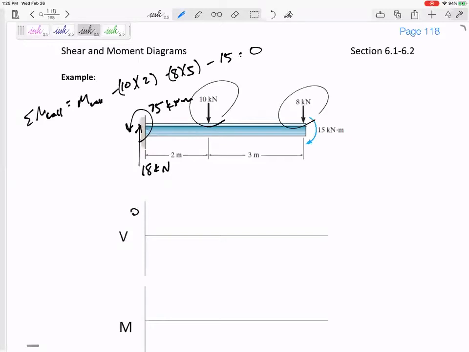Shear. I'm walking along, about to hop on my shear and moment diagram. What's the first thing that I encounter? 18, straight up. So I'm going to want you to label all the important points. Then I'm walking along, and there's nothing in between here that is pushing me up or down, so make sure you stay at 18.